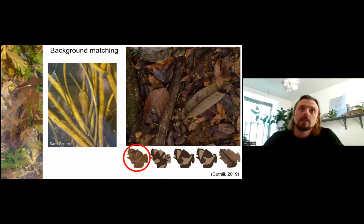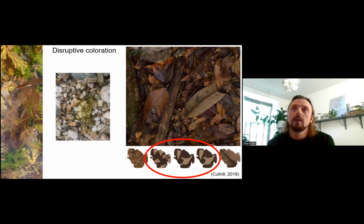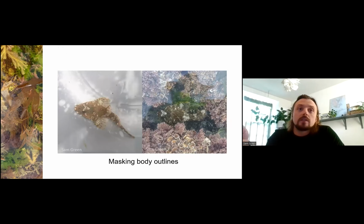Another strategy that's really commonly used by animals in the natural world is something called disruptive coloration. This is an idea where high contrast markings can help disguise your body's outline or body surfaces to avoid being spotted in relation to background variation. And this is a really effective strategy, as you can see with this scorpion fish. In the grey bucket, it's really easy to see the fish and its whole body outline. But if you put that fish into its natural habitat where there's lots of other colours and textures, it's much harder to spot that body shape.